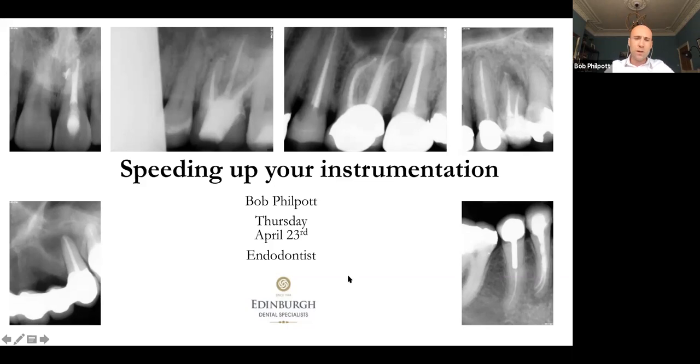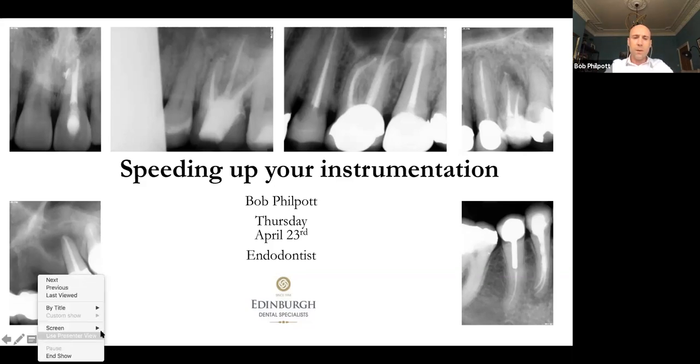Now, if you look at the images on the screen, and some of you will have seen me show this before, you look at these images and you think those root fillings look fine, nice taper, densely packed. You can see some different curvatures. And the reason I put them up is to say that it's not necessarily just about the white lines. The instrument has done the majority, if not all, of the work here. And interestingly, every one of these treatments was not successful non-surgically. So as a starting point, we're going to say, let's not focus too much on what the instrumentation ends up looking like when we obturate, but rather what we're doing when we're carrying out the instrumentation, so the cleaning and shaping procedures.